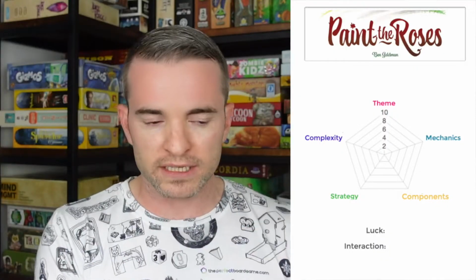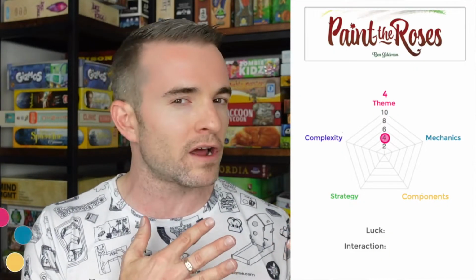So let's talk about the attributes of the game. For theme, this is a game with fantastic artwork, and the idea of trying to flee from the queen as she's chasing you with an axe is really clever and very cute the way that it's implemented in the game. However, this is not a game that's going to make you feel like you're actually in Wonderland and doing the kinds of things that Alice did. This is more of a puzzle game. So while the theme is definitely present, it's not a highly thematic game. I would give it a 4.